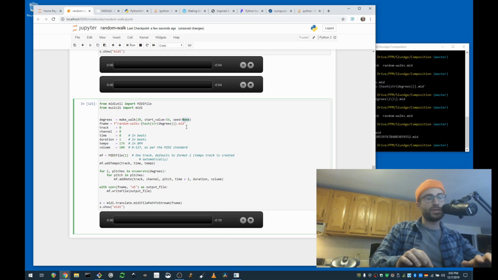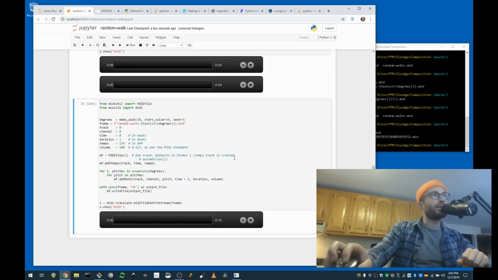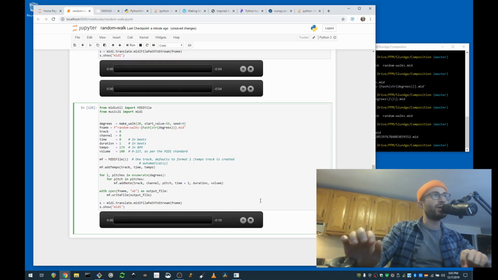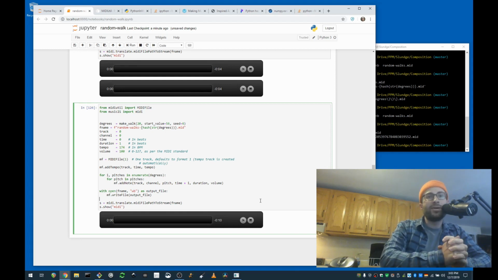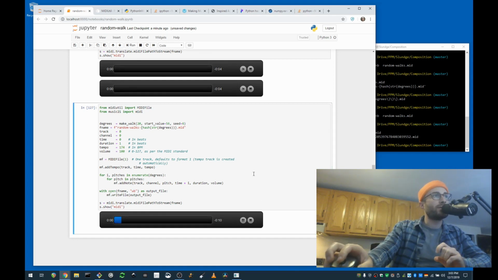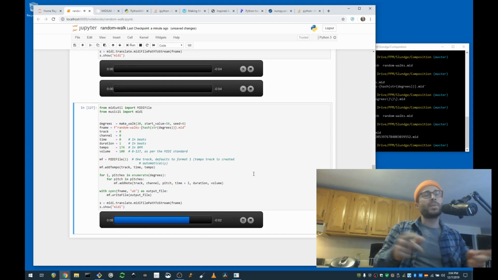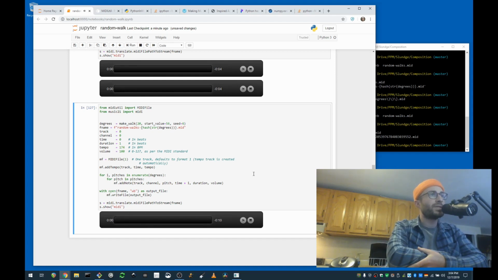Let's put in a seed of 6. It's kind of interesting, actually. You could make a pattern with seeds. It goes through this process of making you these random walks that are kind of deterministic. You could recreate them because you know the pattern of seeds. Imagine taking a melody that you know, like Mary Had a Little Lamb. You could have that as a sequence of seeds that go into the random number generator and have them follow random walks. And of course, you could have the random walks pick notes out of a scale. Right now we're doing this totally chromatically, but it would probably sound pretty cool if it moved up and down the scale according to the steps. But right now we're going to do this completely randomly.